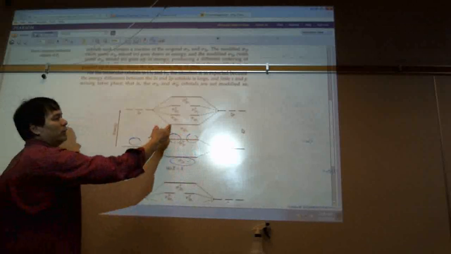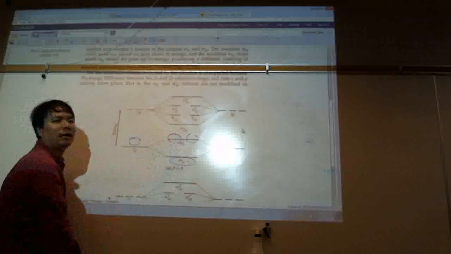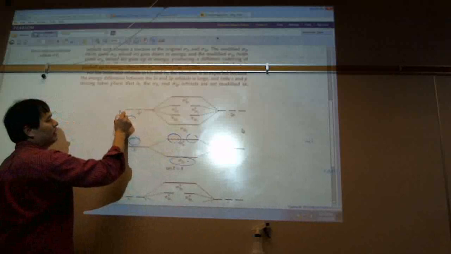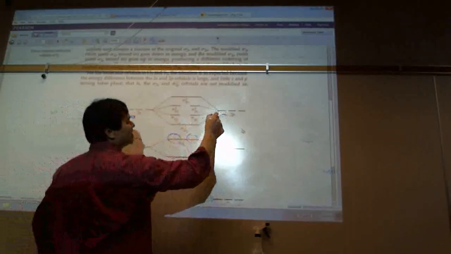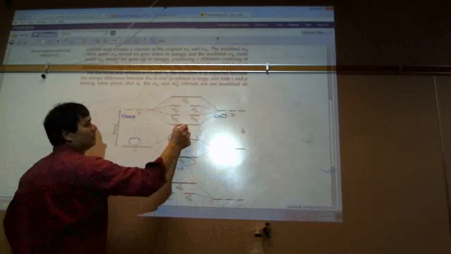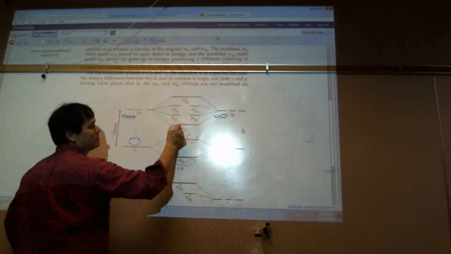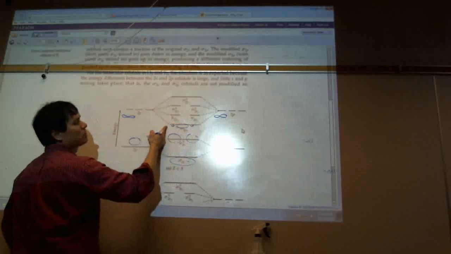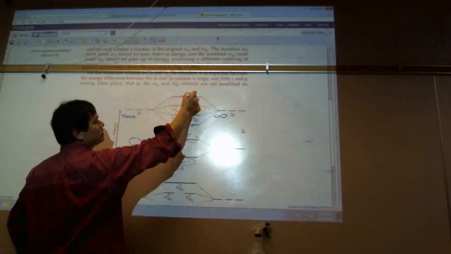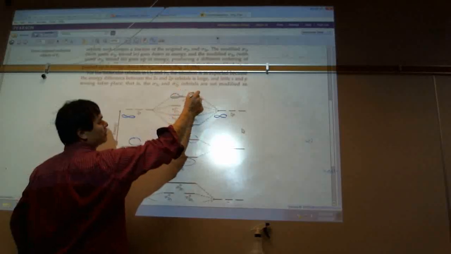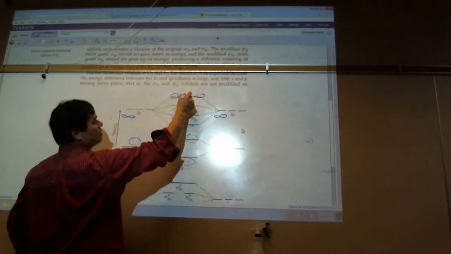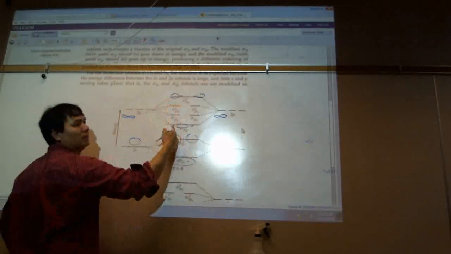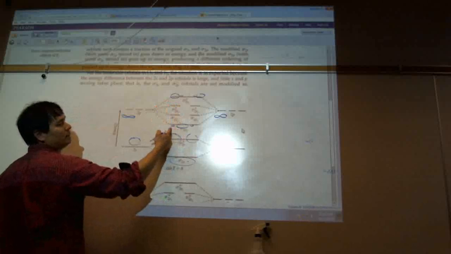Now, which one is better, a sigma or pi type? Sigma. And so if we look at a p like this and a p like this, we bring those two p's head on, we're going to get this one, the sigma 2pz. But we also generate the sigma star. Now, this is conservation of energy, so if this one drops down this much energy, this one has to pop up the same amount. You see that? Okay, that is head on.